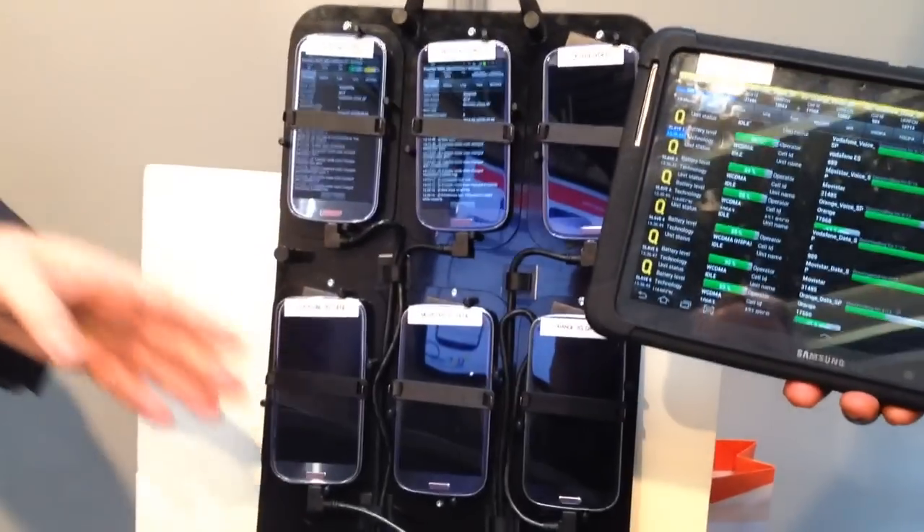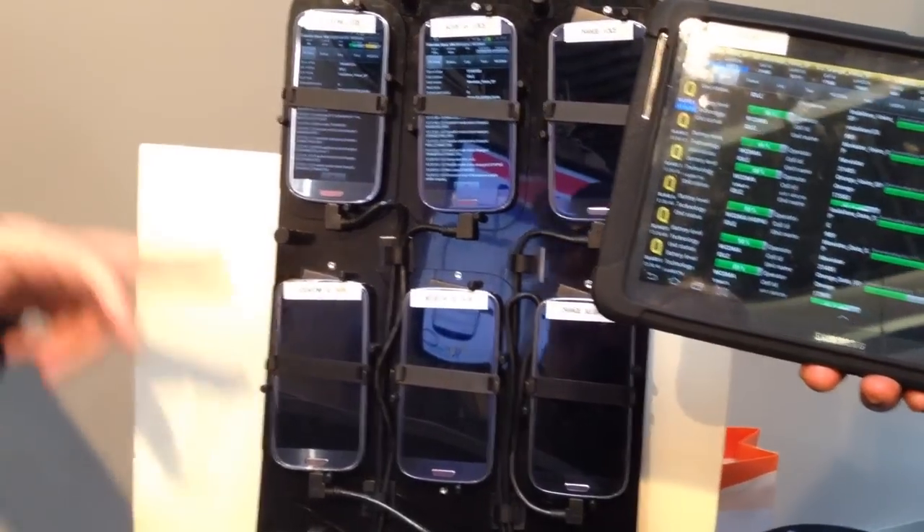So we've got quite a complicated set of tests. We do a ping test to test latency, then we do HTTP download and upload, which is a typical test. Then what we call a capacity test — the first test just tests a typical user experience, but then we force the system to give us as much capacity as we can by multi-threading, and that really tells you the maximum throughput you'd like to get.